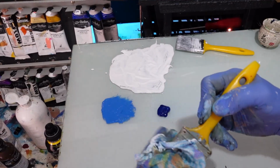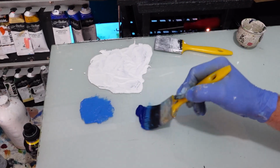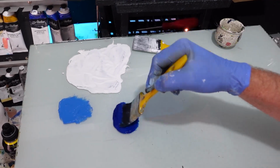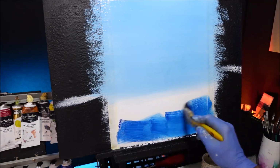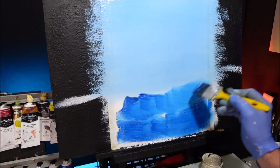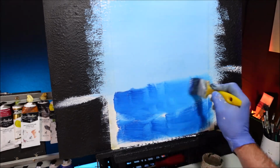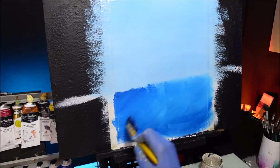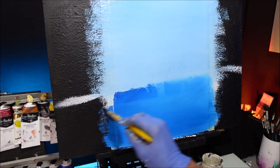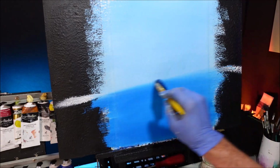I'm simply just going to wipe that brush and pick up the darker blue, which is phthalo blue, and this will be the bottom area. And this is still going to be added some darker values within this as well. So I want to get this crisscrossed on, pick up some more, crisscross it to about, there's my horizon line there, okay. Get some more, bring it to the horizon line roughly. There we go. Now I'm going to stroke that left and right, just like the top half. And then I'll let it fade into the angle you want, there we go.